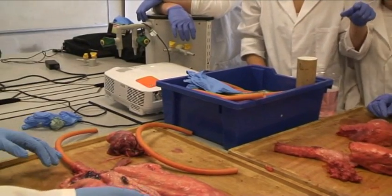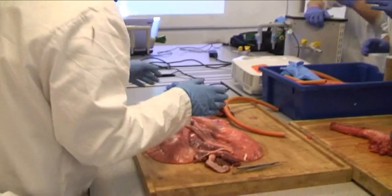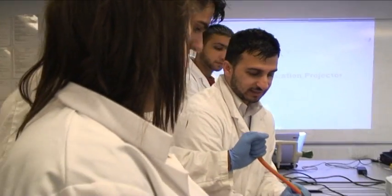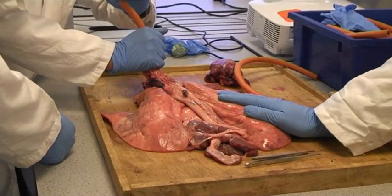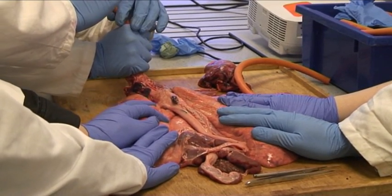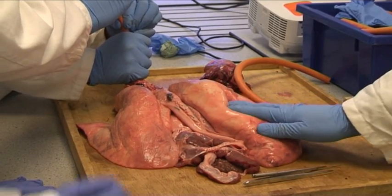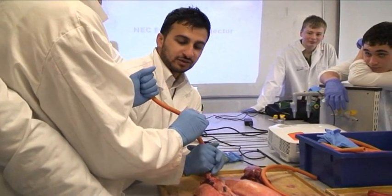Does somebody want to have a go? Right, okay — which hand's clean? Put your hand on top, put your hand around there. No, you blow on top of your hand — keep that other hand. The importance is: when you breathe into it, tighten it there and move your mouth away quickly. If he doesn't move his mouth away, anything inside will go straight into his lungs. Three, two, one — and again, three, two, one.